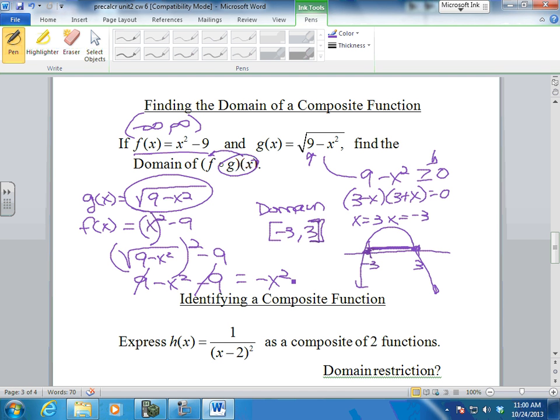We still have to use that domain though. We still have to keep that domain. It's a composite function, and just like we did on the other one, we have to keep the domain that both of them can use. This is the hardest part, the domains. But are we getting a little bit more comfortable with them? Starting to make sense, right? It does actually make sense.